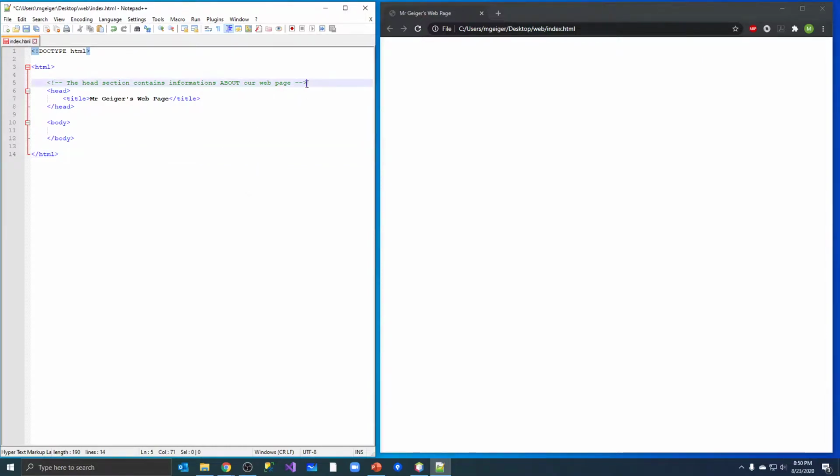Okay. The web browser ignores comments. Comments are only in there for humans to read. So anytime we do a big section of code or we do something that maybe you can't understand right away, we can put a comment at the top so somebody else looking at the code, or ourselves coming back later, can easily find things and remember what we did. And that's true of all programming. We use comments a lot.